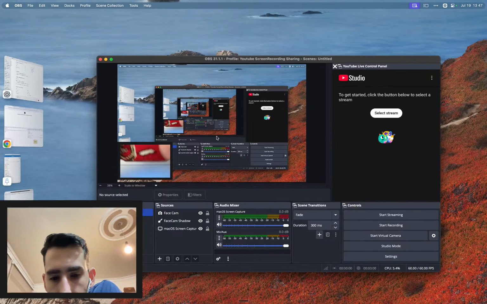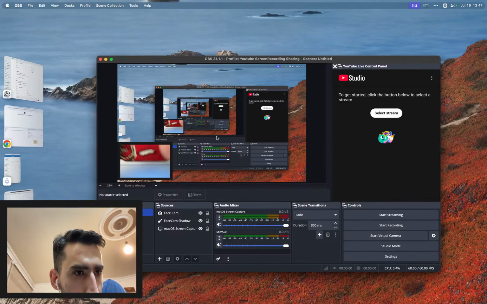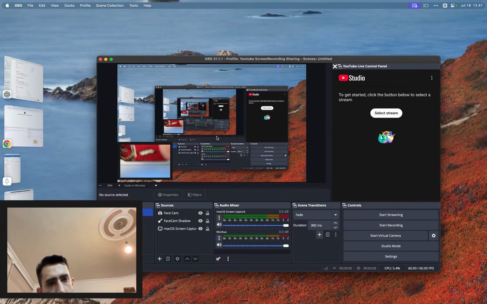So I should go to Cursor. This is the optimized version. So let's add it here and save the instructions.